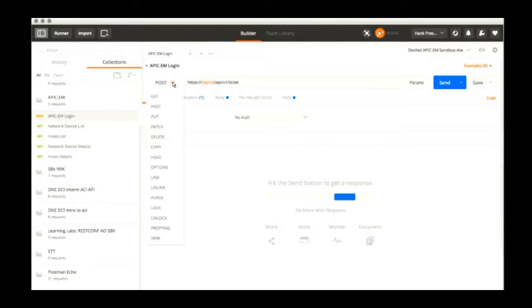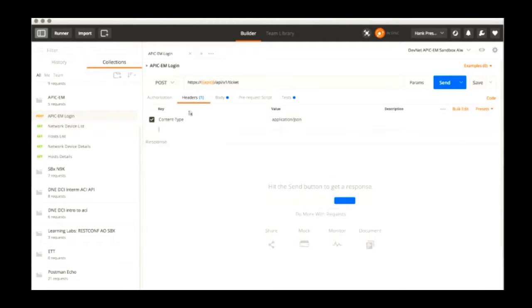So if I click on here, we can see all of the different API methods or the REST methods available. Now the first 5 are the ones we talked about: get, put, post, patch, and delete. But as you'll notice, HTTP actually has many more methods and verbs. But the ones that we want to pay the most attention to are those ones we've talked through. Now to make our request, we need to make sure that we've got all of the details completed. So for this request, we've got our headers, content type, application, JSON.